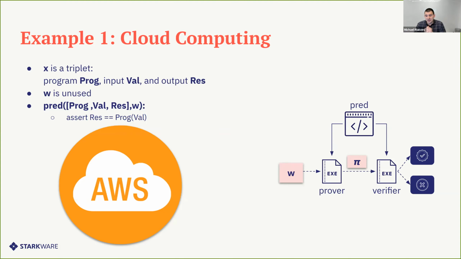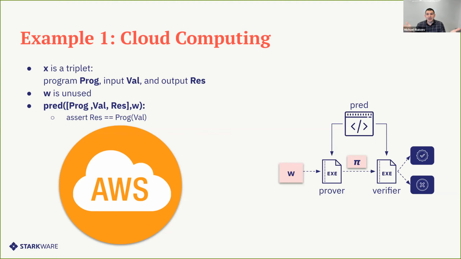Maybe in this case, somebody in Amazon could notice that this is the computation I'm doing and would tamper with my result. So we can think of this case as the following predicate. The public input to this predicate is a program, an input value, and the result claimed by the cloud provider to be the result of the computation. The witness in this example is ignored.